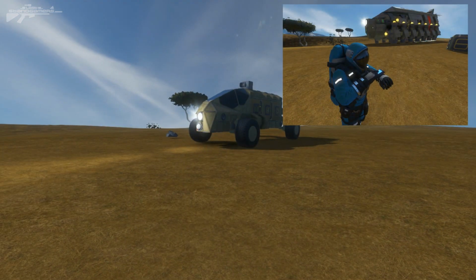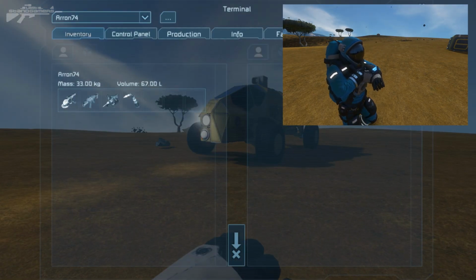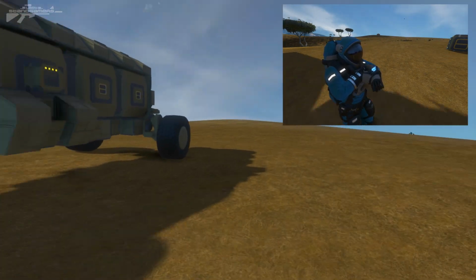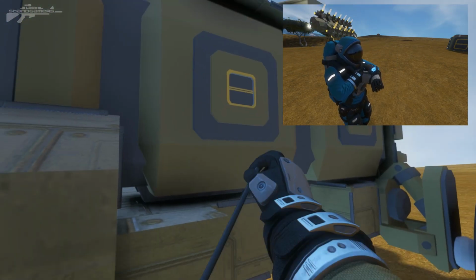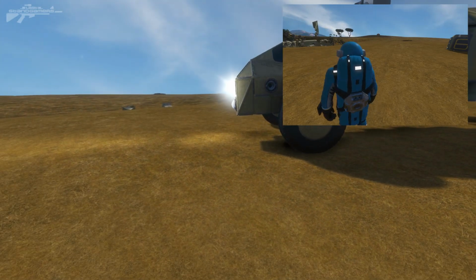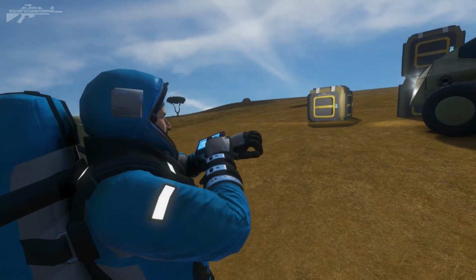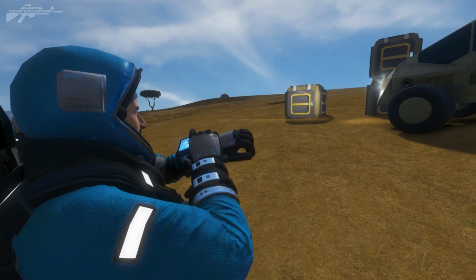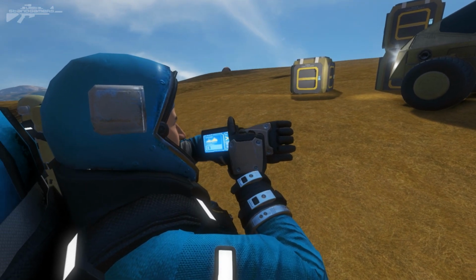So the next thing I want to talk to you about is when it comes to controlling cameras and remote control blocks. So we've got ourselves a little bit of a rover here in front of us, and what's also quite cool about it is we can connect up to the cargo containers in the back like we could before by plugging ourselves in. We can also just disconnect quickly, and by doing that, that means we can actually see if this simple rover is on our HUD, and it is. We've got a camera block, and if I access that camera block, you'll see we'll view through the front, and I actually turn it into an LCD sort of mode.